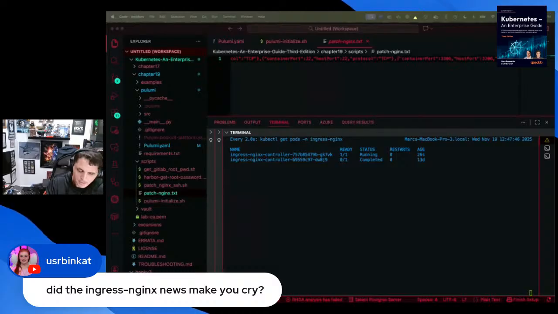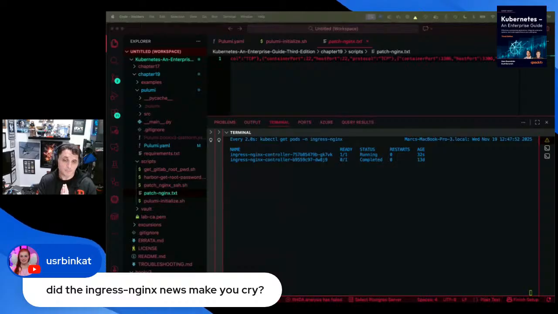Yeah. So last week at KubeCon, the venerable Ingress Nginx, well, we should have like a memorial for it, may it rest in peace, will stop being supported in March. I get why. It does make me sad. It's such a great tool. It's so versatile. It's probably not good for production. But it is such a great tool.